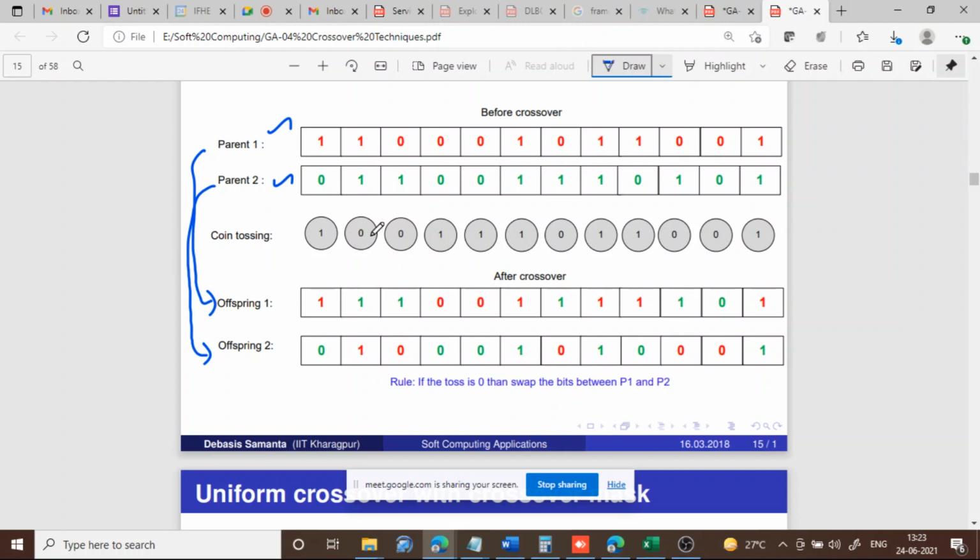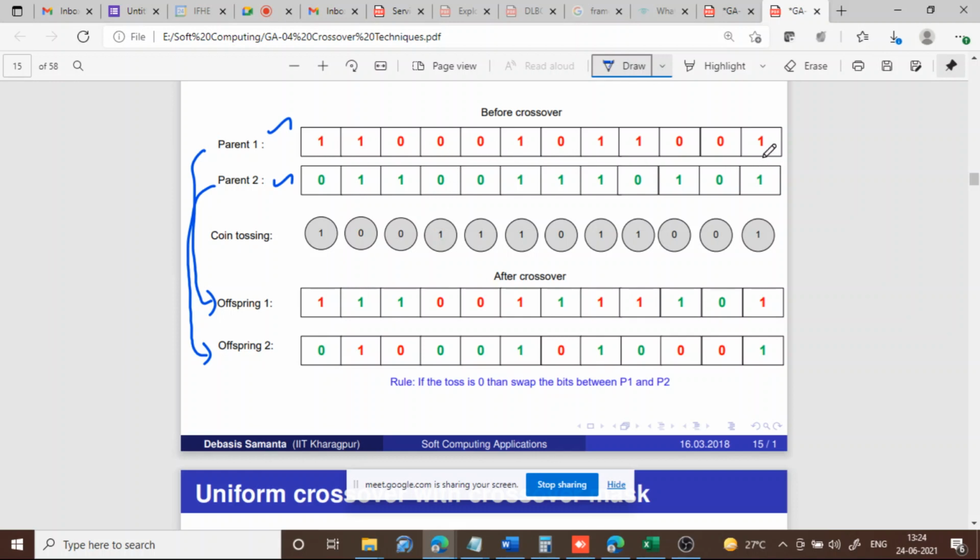If the result is 0, then we swap. Otherwise, we don't swap. If the result is 1, then parent 1 goes straight to offspring 1 and parent 2 goes straight to offspring 2. If the result is 0, then the value of parent 2 goes to offspring 1 and the value of parent 1 goes to offspring 2. That's what we are going to do here.